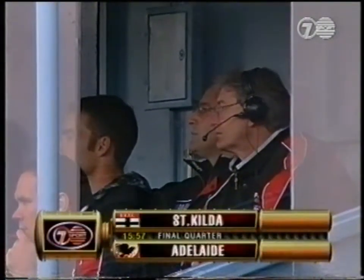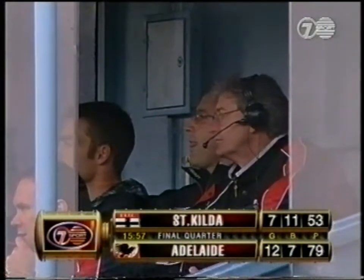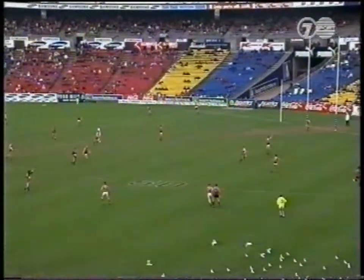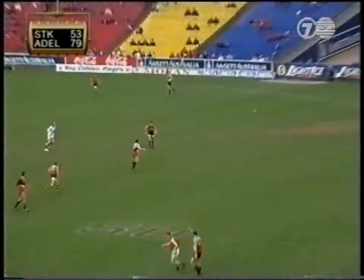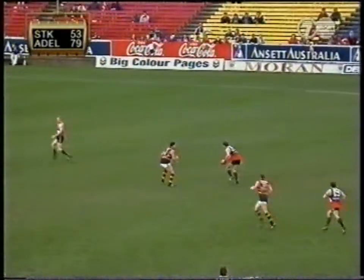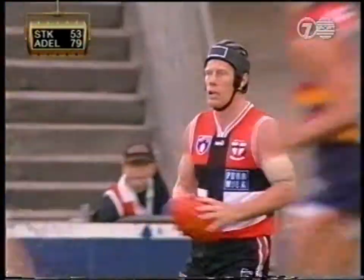Tim Watson, who earlier on must have thought, well, this is okay. During the season, the Saints have beaten Essendon, the Dogs, the Eagles. They lost to the Kangaroos by just 2 points. They looked final certainties. Now no longer. This is one of the reasons they've struggled of late. Robert Harvey's absence. He's back in there today.